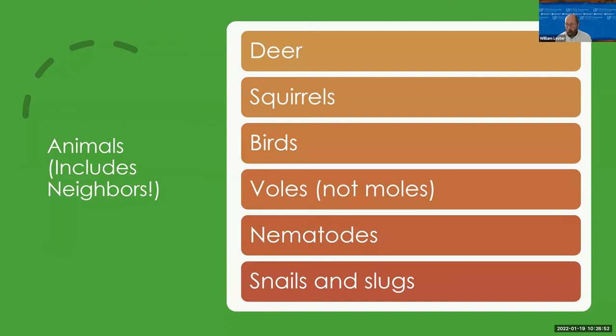Nematodes are microscopic roundworms that live in the soil. Most nematodes are beneficial. They eat fungi. They eat bacteria. They eat each other. Some of them are carnivorous, and they eat other nematodes, they eat other things in the soil. But we do have a number of species of nematodes that will feed on plants and damage the roots.